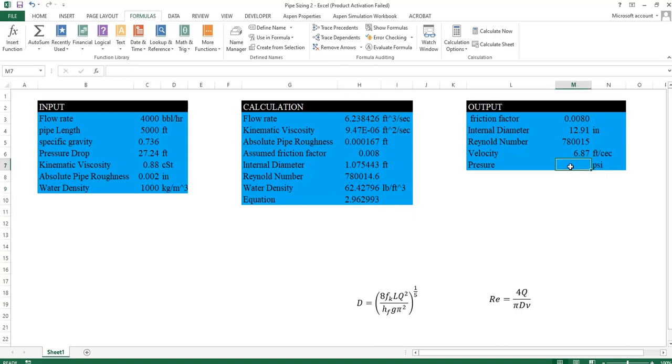So I will just say this is equal to this times H. So this value now is in pounds per feet square.